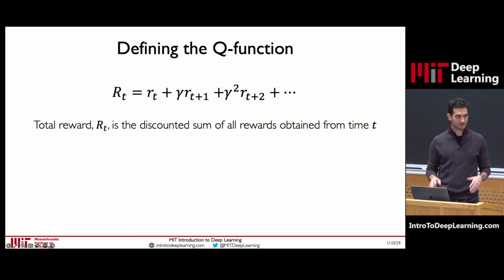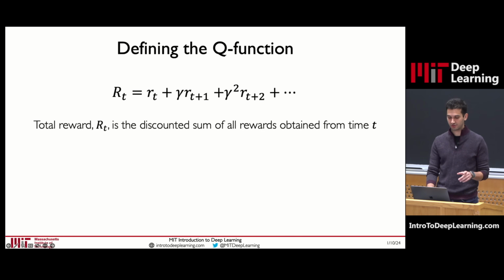Now, finally, there's one more really important concept that's critical to understand as part of all of this, and that's called the Q function. I think it's also critical that we think about the Q function in the context of all of the previous terminologies that we've covered so far. So let's look at how the Q function is defined in relation to all of those previous variables that we had just explored. Remember that the total reward is also called the return of your agent. The return is capital R of t. That's the discounted sum of rewards from that time point on.